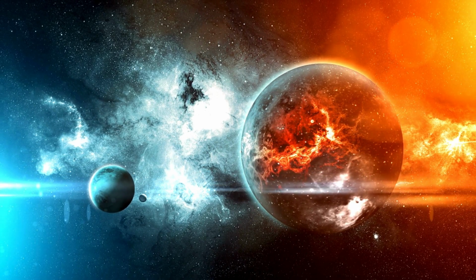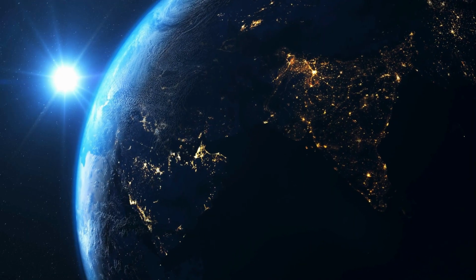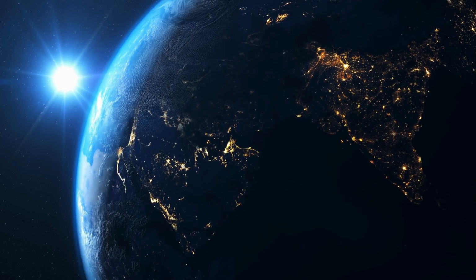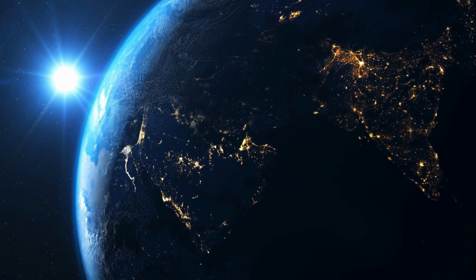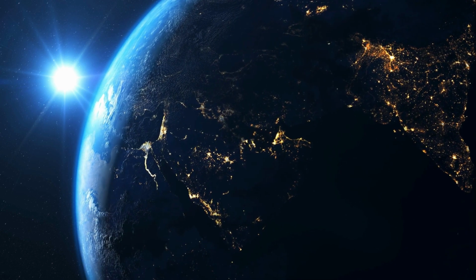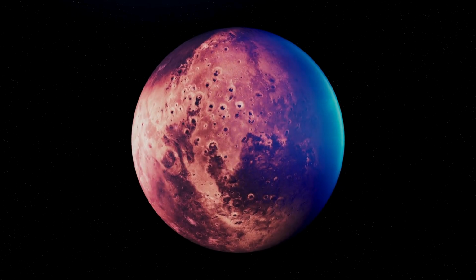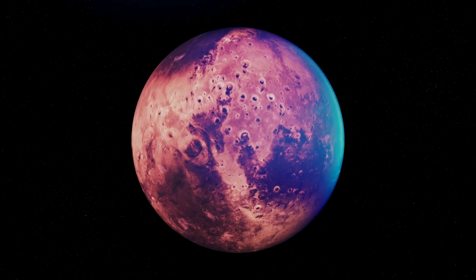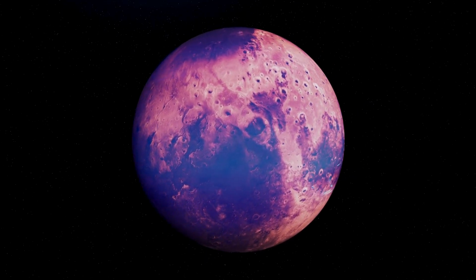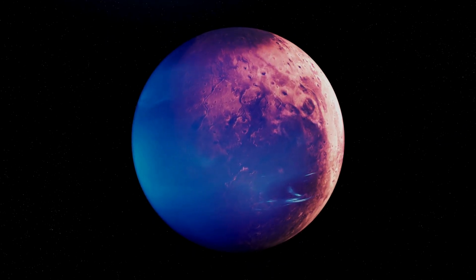What GJ9827D has made clear, though, is that water vapor can dominate an atmosphere in a way scientists hadn't previously confirmed outside computer models. Its discovery represents a new frontier in understanding how planets form, evolve, and interact with their host stars. And in a larger context, it raises fascinating questions about what types of environments might be considered habitable by extraterrestrial standards. The future of exoplanetary science and JWST's role.